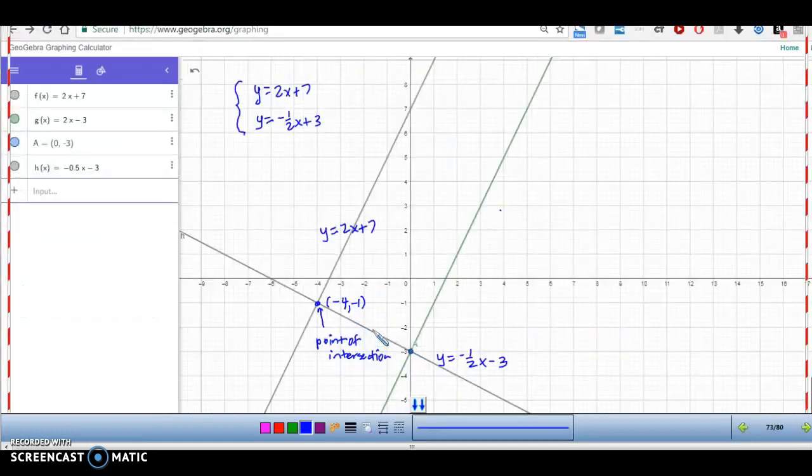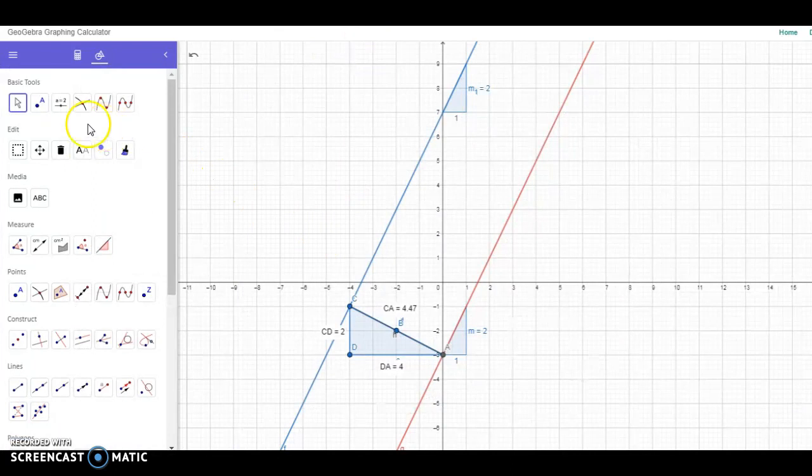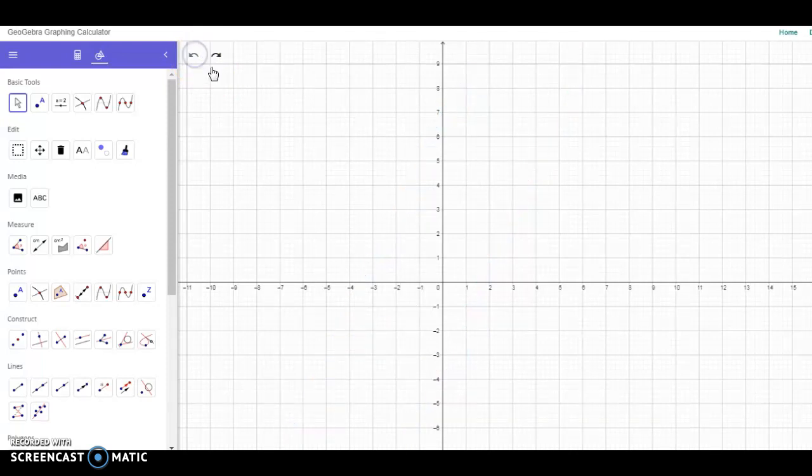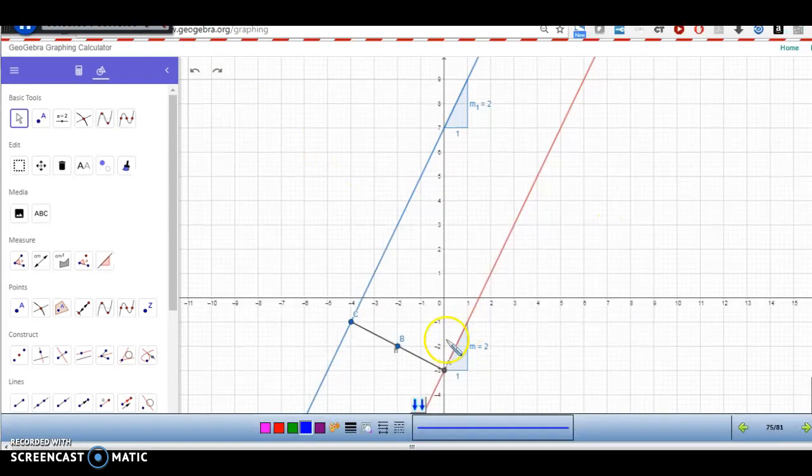Of course, we could also use the distance formula. So let's go ahead and get rid of all of that stuff there. I'm going to go ahead, in fact, and eliminate the triangle. Gone. Let's get rid of all this stuff here. Whoa, too far. Let's bring those lines back. All right, and we once again are going to bring back the segment as well. I went way too far on my deletion. Okay, now we're back.